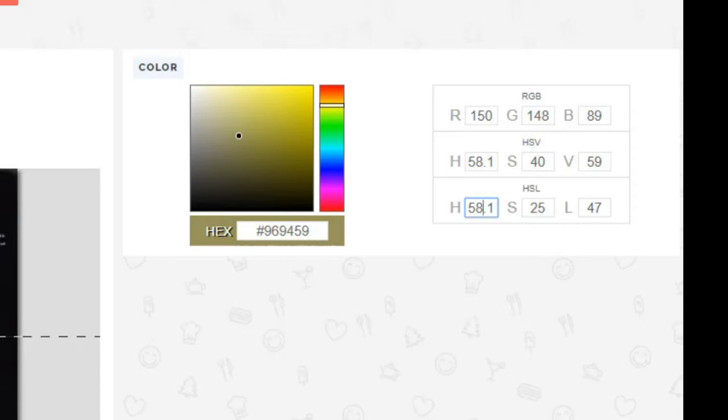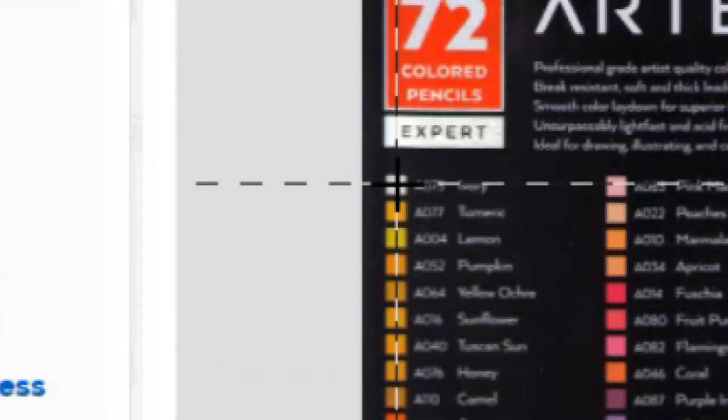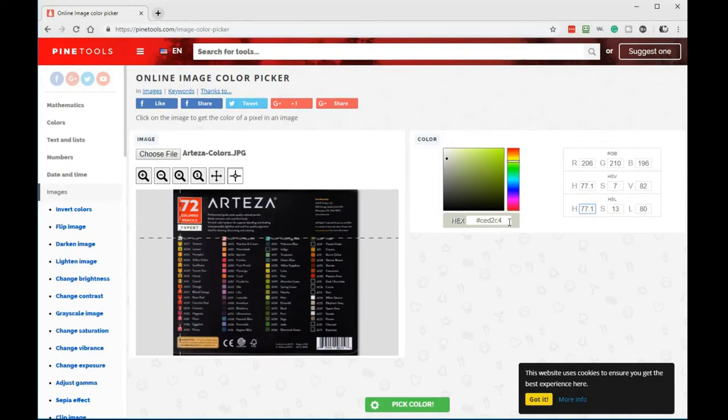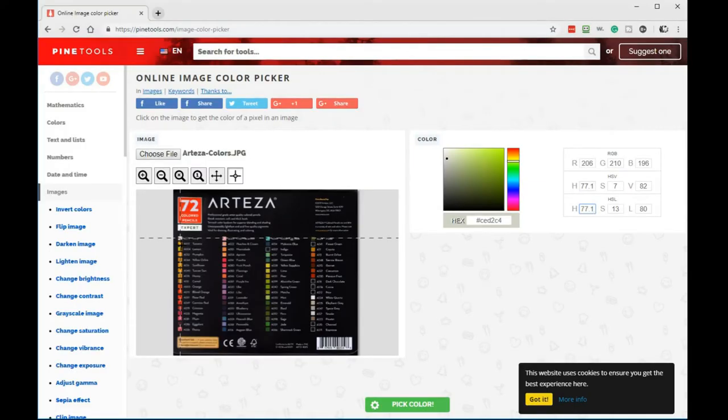For the first one, which is the ivory, I'm going to click right in there. It gives you the hex code here. If you want to jot that down, that's fine. It shows you where it falls within that color band, and it gives you the value. In this case, it tells us 77, so I'll write down 77. Then I'm going to continue on to the next color. That one's 42, and I'll write that down.